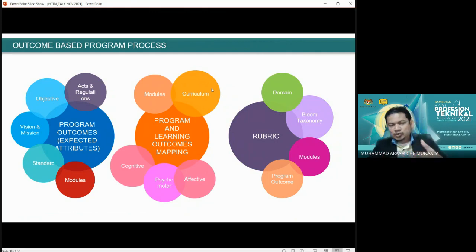Then they will assess you through the rubric system to attain the domain, the kind of domain you have attained using Bloom's taxonomy, with five or six levels of taxonomy, which are memorizing, apply, design, and also create. Then modules: they have prepared modules for you, as well as the program outcome. So they have the outcome to describe the character of the people or construction personnel that we want.